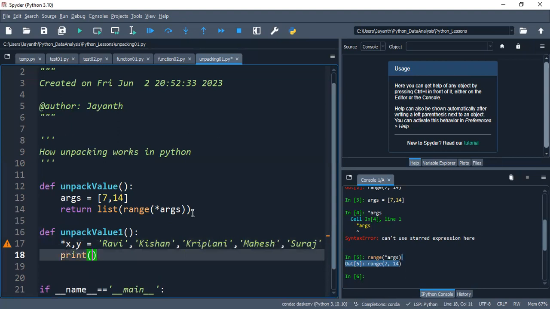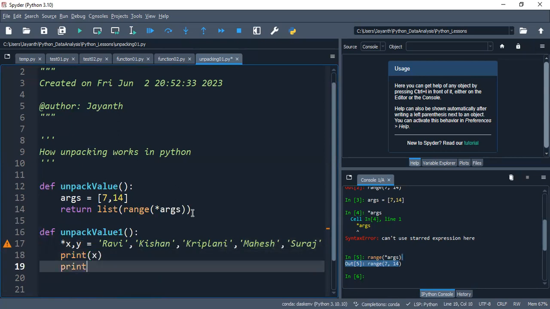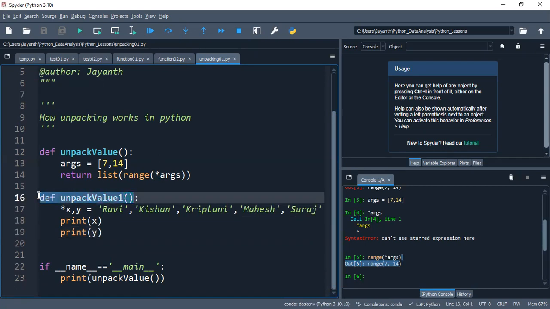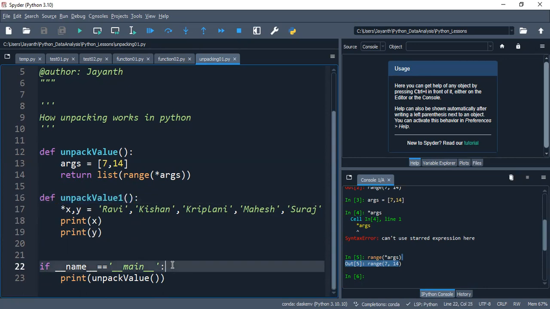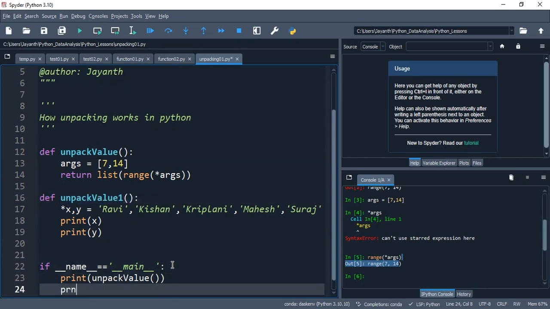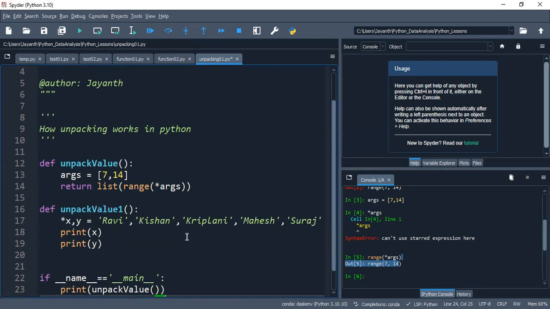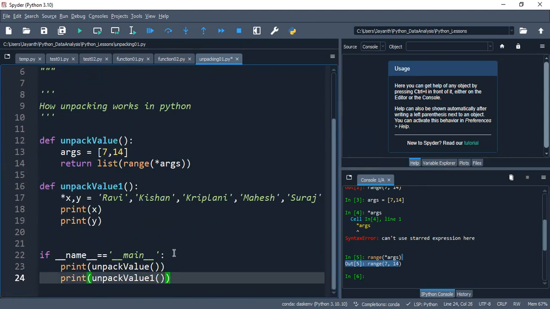And then I say print of x and then print of y. Now, what we'll try to do is I'll call this function from here. Oh, sorry, just need this, right? And then let me try to run this quickly.